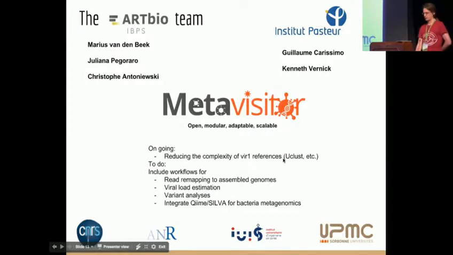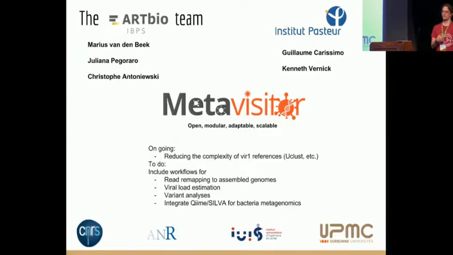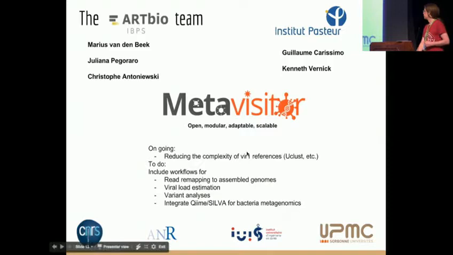One thing that we're still trying to improve is the references, because we are downloading the references from the NCBI, and if you just ask for virus sequences, you get a whole lot of things that you're not interested in if you're really interested in identifying what sequences are there. The set is very, very big, so if you take that as a FASTA, you get 50,000, 60,000 or many more sequences, so that's a problem for the metadata. Actually the student, Juliana, is working on trying to reduce those references.